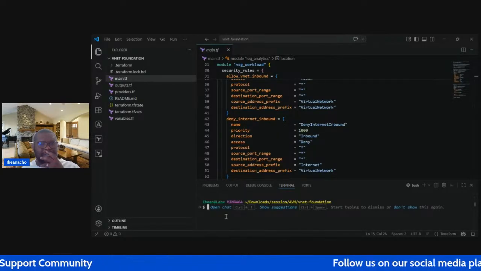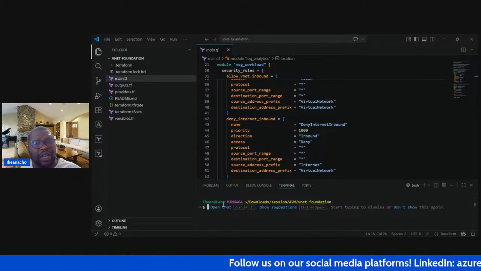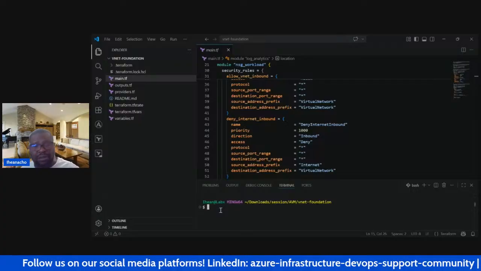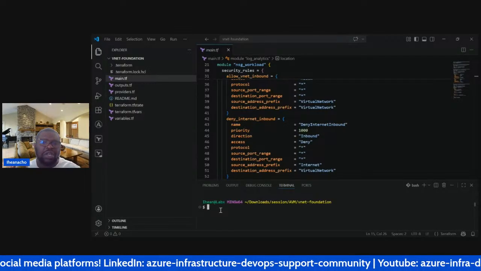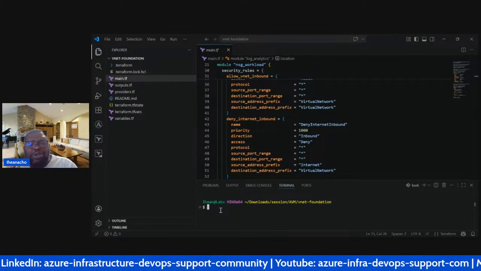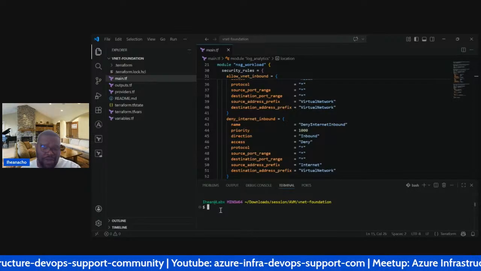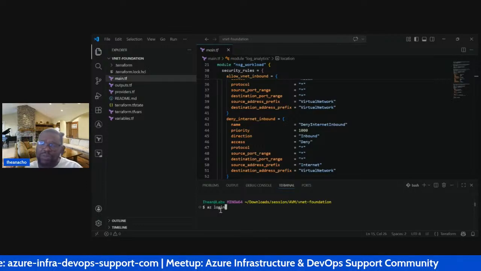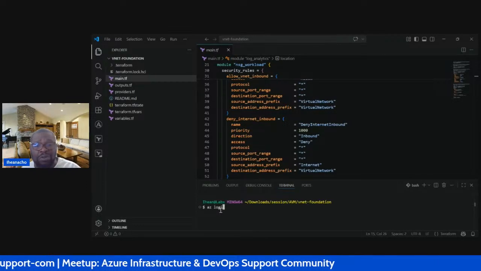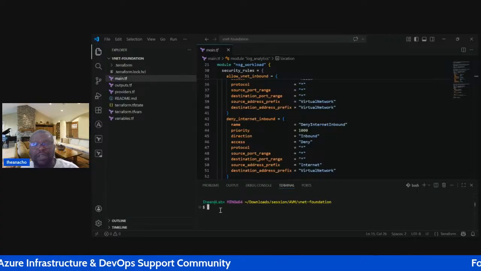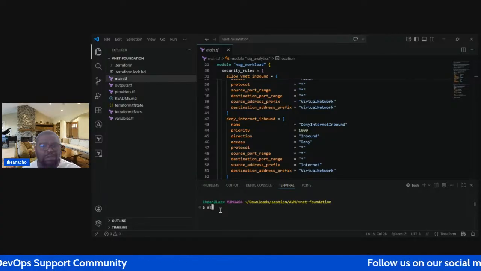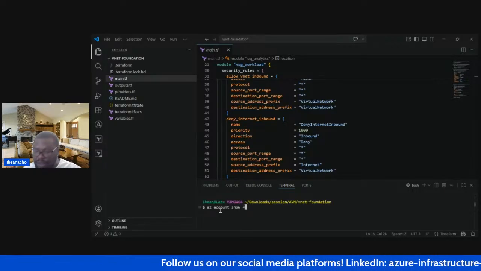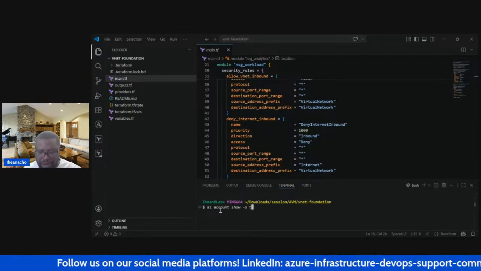So our first command would be to go to the Terraform config directory and do an az login, which I've already done previously, to make sure that we are logging into our Azure portal. That would be an az login. All right. Enter this and interact with your portal, signing into your Azure environment. Once signed into the Azure environment, when you do az account show, you should be able to see the signed-in Azure environment, right?